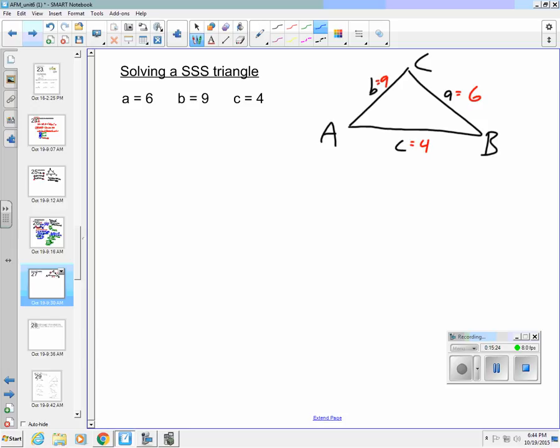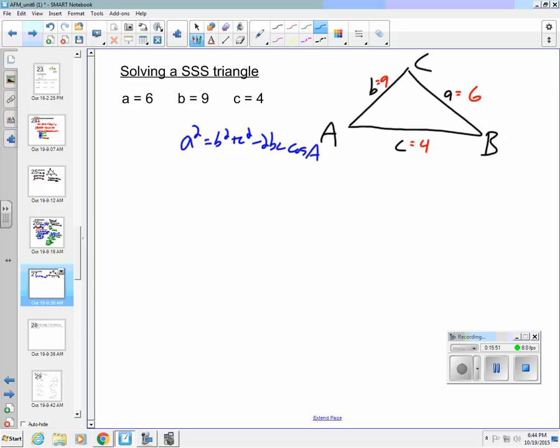We can start off with the formula written out, knowing that we're going to have to solve for all three angles. So we can just start with A: A squared equals B squared plus C squared minus 2BC cosine A. You don't need to always write out the formula at the beginning. Once you get better with using the formula, you won't have to write it out every time, but it's good practice to write it out to make sure you're not making substitution errors.